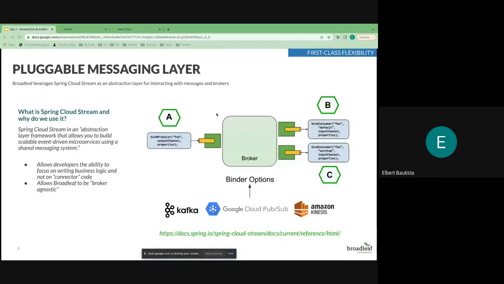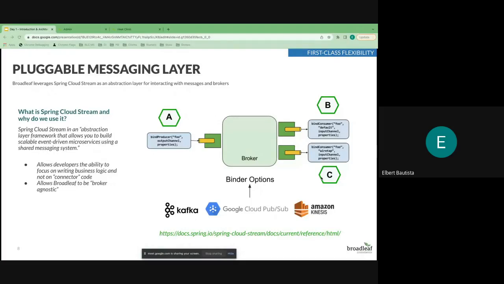When we're talking about messaging, this is particularly focusing on the flows that are servicing things from an asynchronous perspective. So when a service, for example service A here, needs to asynchronously communicate a message to services B and C, that's where the messaging layer comes into play. I know this is at a high level, but there are certain flows within the system that rely on this asynchronous messaging.